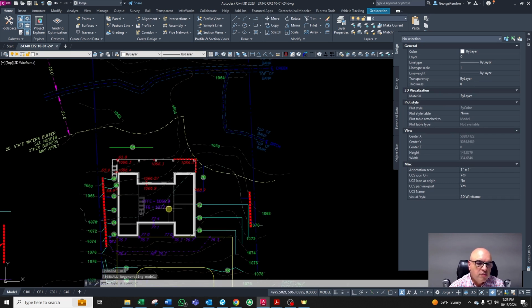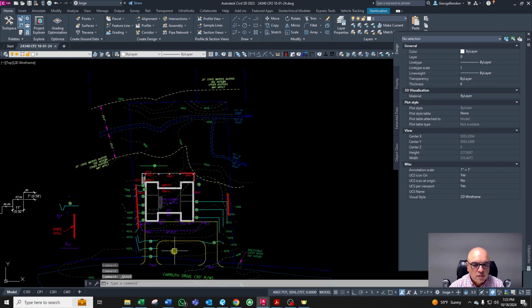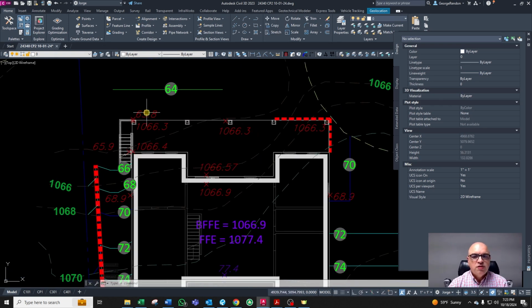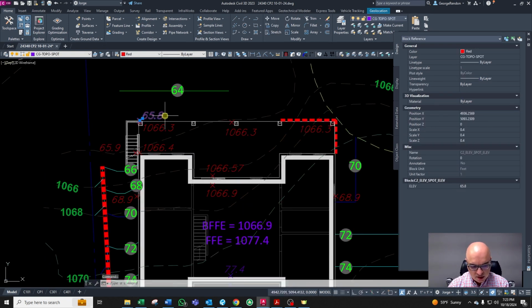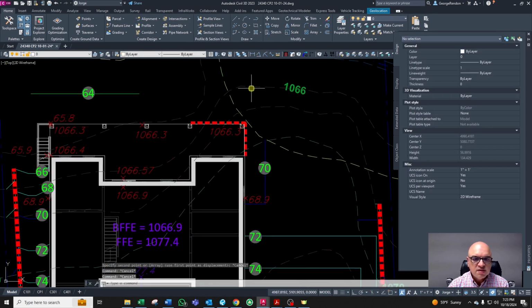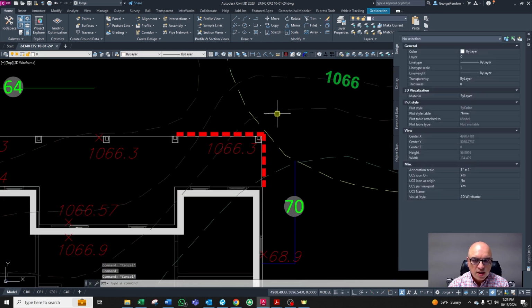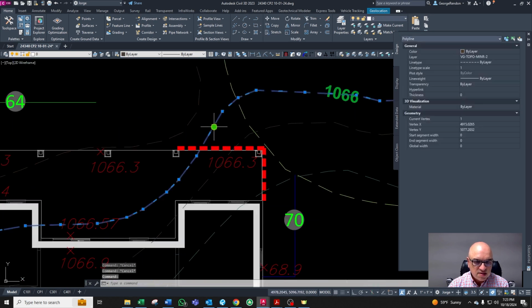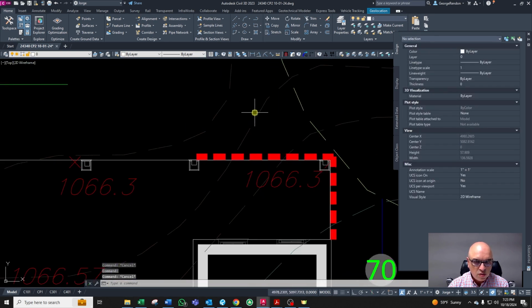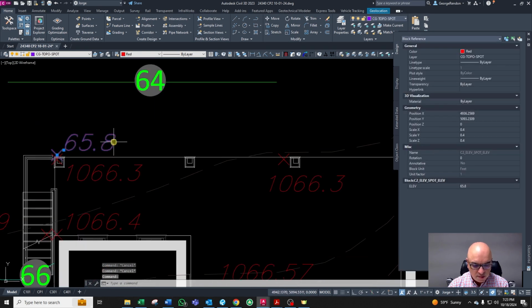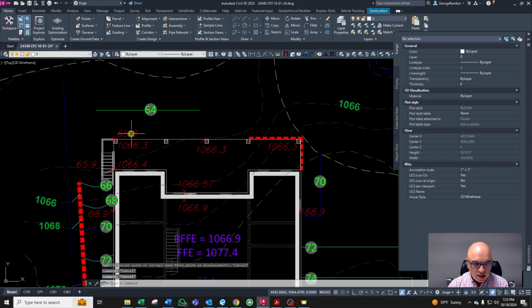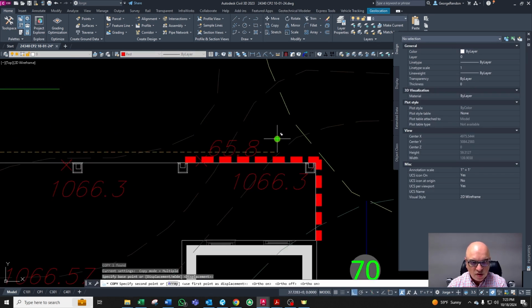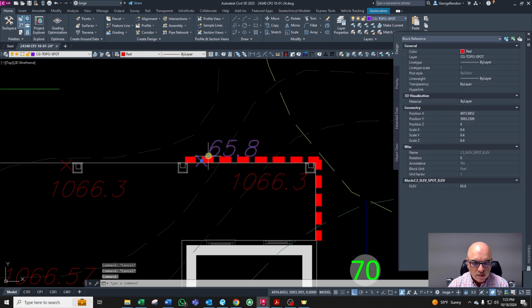All right, now we can move, let me save. Now we can move to the downside of the house. So this is 65.8, which is the same elevation, but this is 66, and this is 68. So basically, if this is 66, this contour is 66, we need to be 68.8 somewhere.